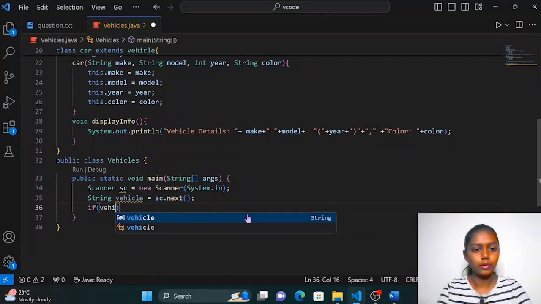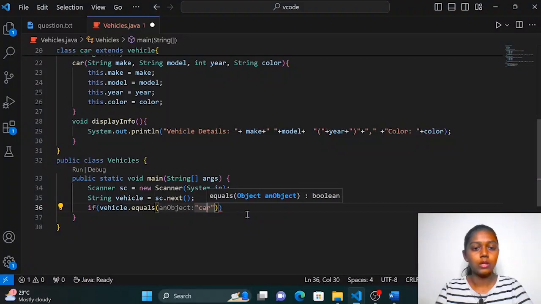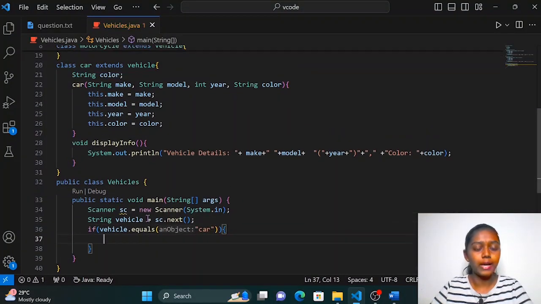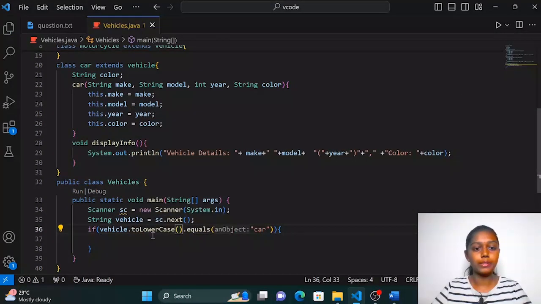If vehicle equals car, then what do we have to do? We have to create a car. Let us convert whatever input is given by the user to lowercase, so that in case the user has given a capital input, we still get the output, right?